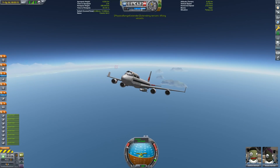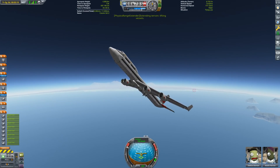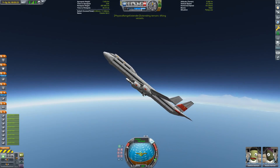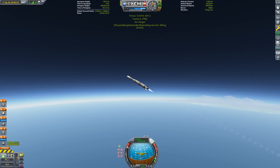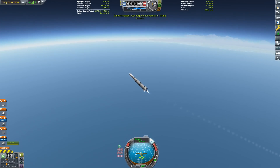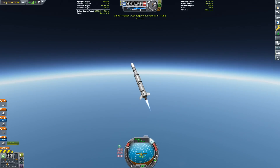The launch maneuver starts around 30,000 feet, where the aircraft pulls into a relatively steep climb and then performs the release. This gives the booster initial vertical speed. Comparing this to Pegasus — Pegasus launches from a horizontal configuration and uses a wing to turn itself up, whereas Launcher 1 has very small aerodynamic surfaces. It uses thrust vectoring for control authority and doesn't need a big wing to turn itself into vertical orientation. Combined with more efficient propellant, pound for pound this rocket does better than Pegasus.